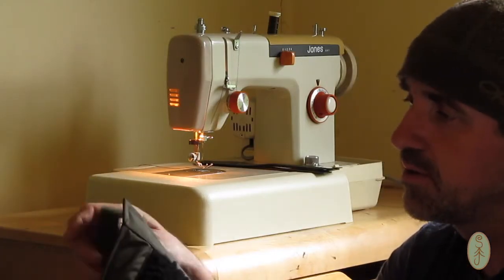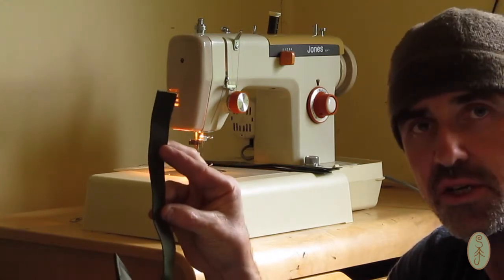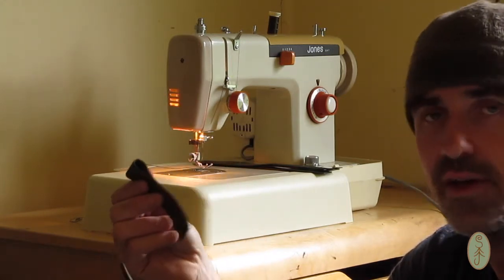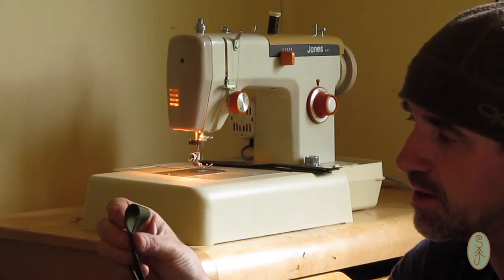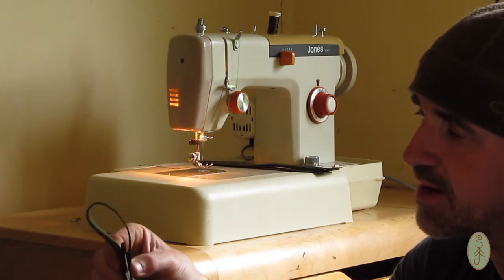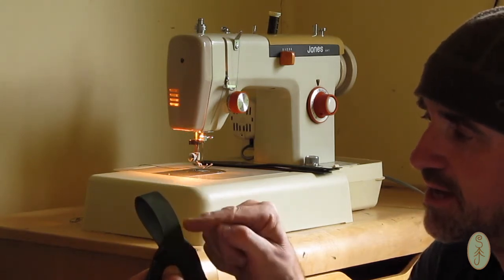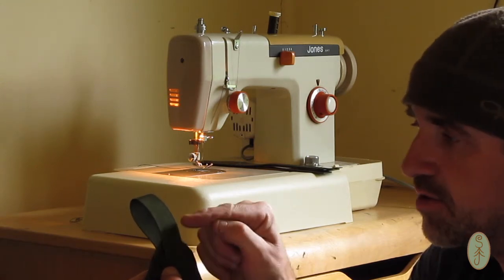The thing I want to do is put some tie-out loops in the corners. I have some 6-inch lengths of inch-wide webbing, and I'm simply going to sew that onto the corners, trapping it between the layers of the dog bed, and I'll sew that in a rectangular pattern and then a cross pattern.